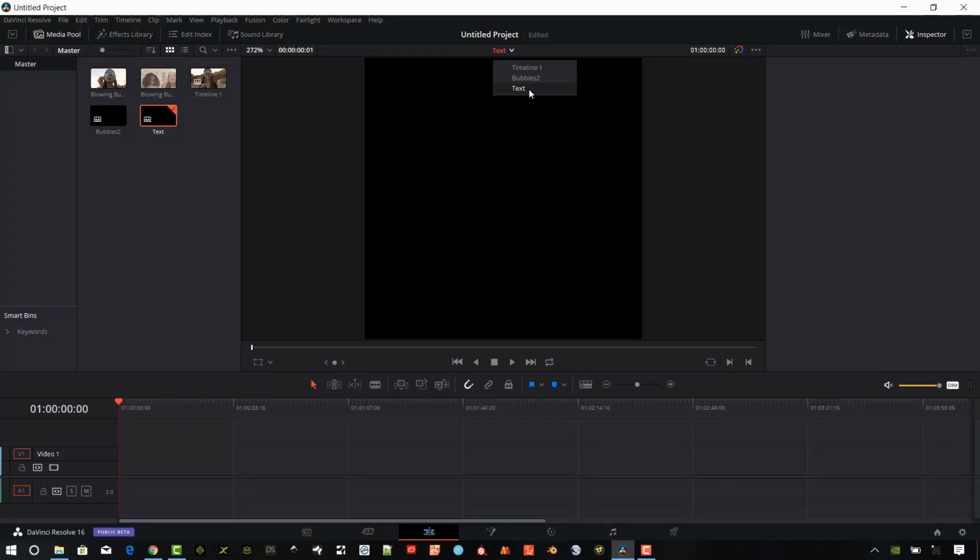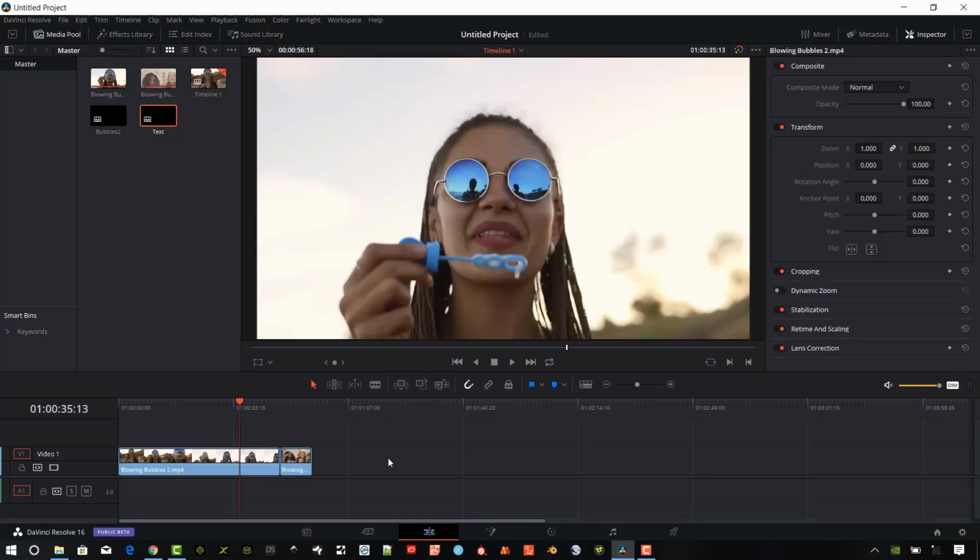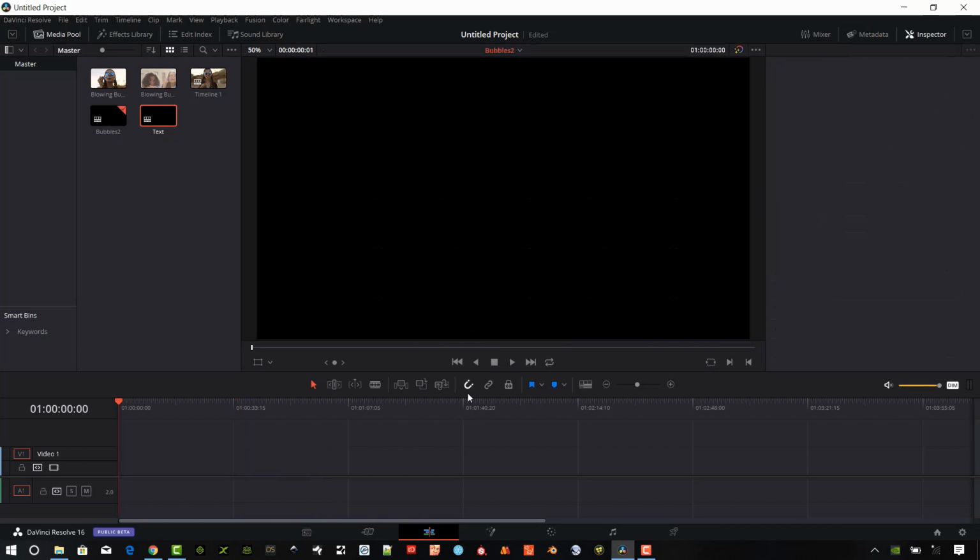And as you can see now, this to me is a little bit like After Effects, where we have multiple timelines and now we can actually utilize these together. And so we can kind of make our project modular. It basically allows us to keep things organized. And in the end, we can bring everything into one actual master timeline. So let me go back to this one here. This is our master. And so actually, let's go into timeline 2, into the bubbles.